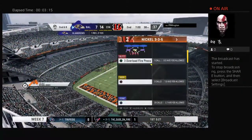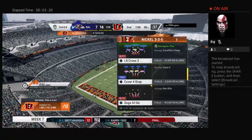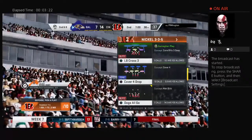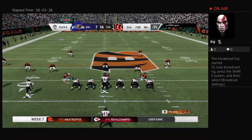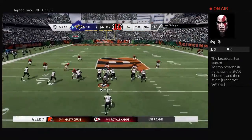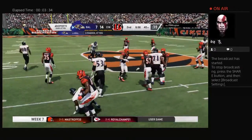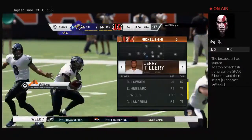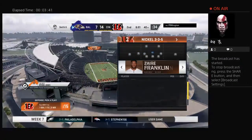Give him a couple on the catch. It's 2nd and 8. And partner, I think that's a great example that not all tight ends are created equal. Because everything was right. Got the completion, but he's not one of the more dynamic guys in the league. So even though he caught it, couldn't turn it into much more. On 2nd down, Hill. Nowhere to go that time. He maybe got a yard up to the 40. They follow up the gain of 2 with a gain of 1 that time.